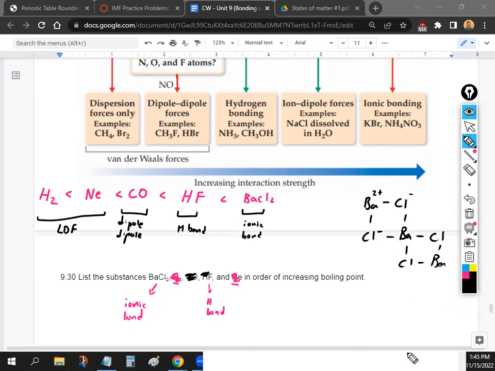So yeah, it's gonna form a lattice structure, which is also why, if you guys remember, ionic compounds have very high boiling points. It's extremely hard to boil them, right? Have you ever tried boiling salt? It's not going to happen. It takes way too much energy to break those intermolecular forces. That's why ionic compounds are going to have the strongest IMFs.